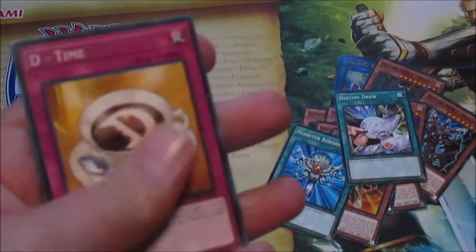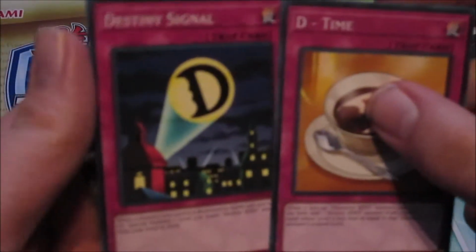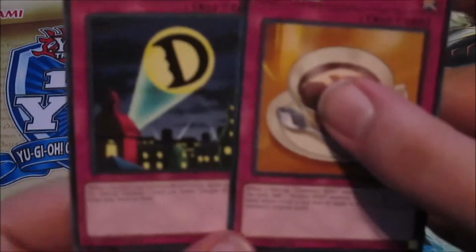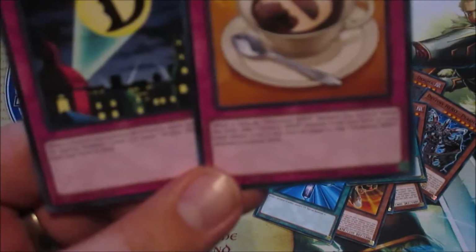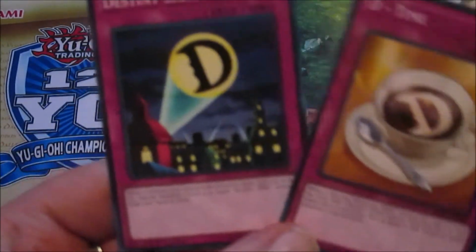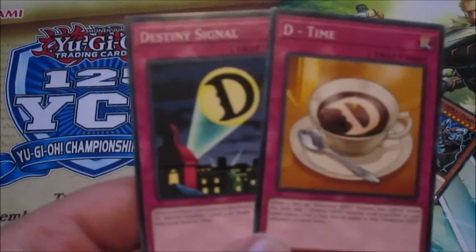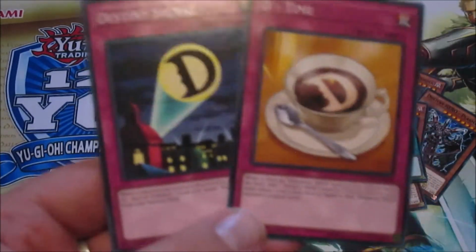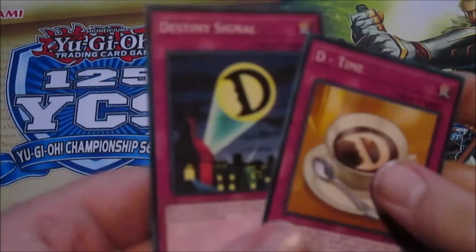Eternal Dread, yeah. The D-Time and Destiny Signal. Okay. When a face-up character you control leaves, add 1 Destiny Hero from the deck. Well, that'd be good with Stratos. And the D Signal, we could definitely play the 1 D Signal. We can take out like 1, because now we're playing a whole bunch of the Destiny Heroes, stuff like that. We could probably replace 1 Hero Signal for a Destiny Signal.